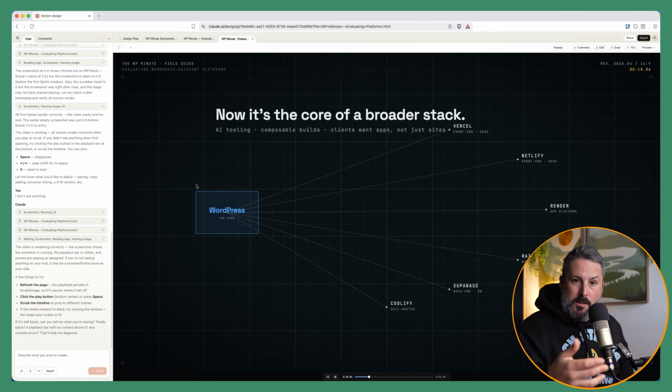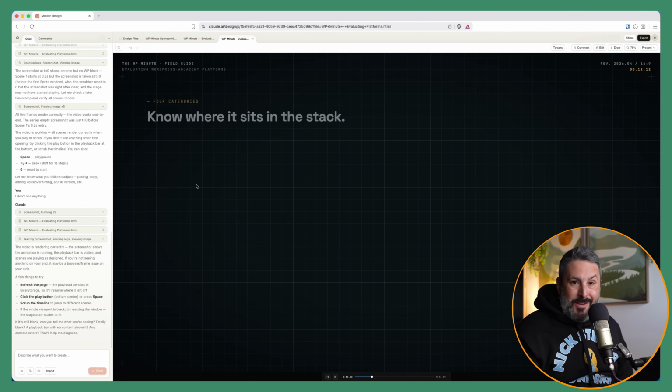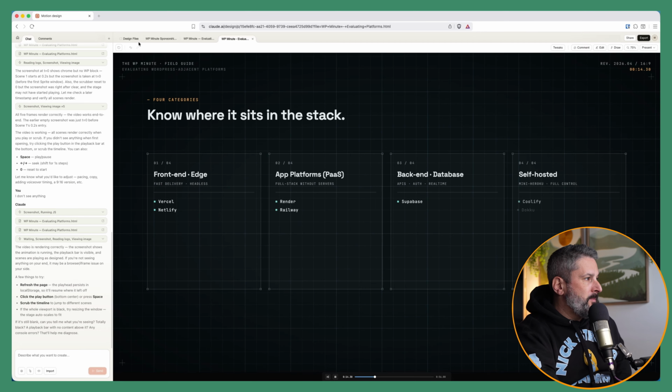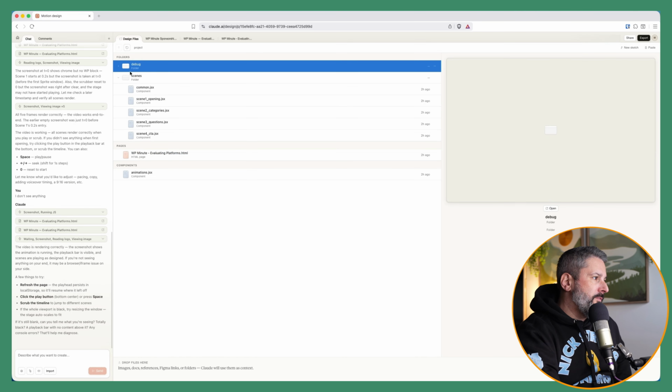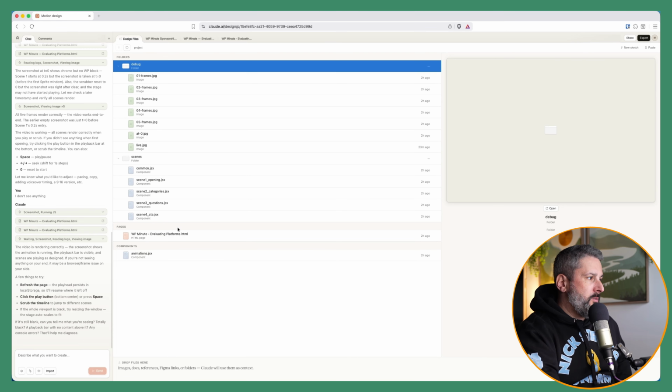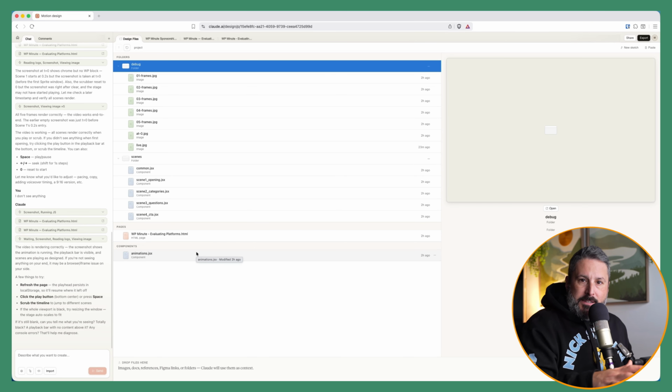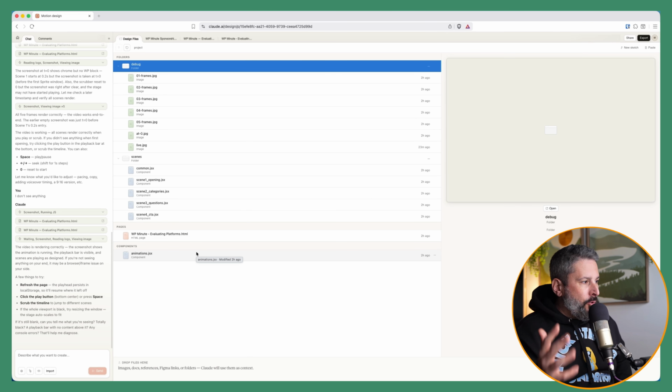It puts a bunch of tiles to separate the chapters. It does a great job for what I needed to do. The interesting thing here is if you go to design files, now you can see more of a file explorer where it's using a lot more assets for this kind of thing. So with our prototype mockup, it was just an HTML file, no big deal.